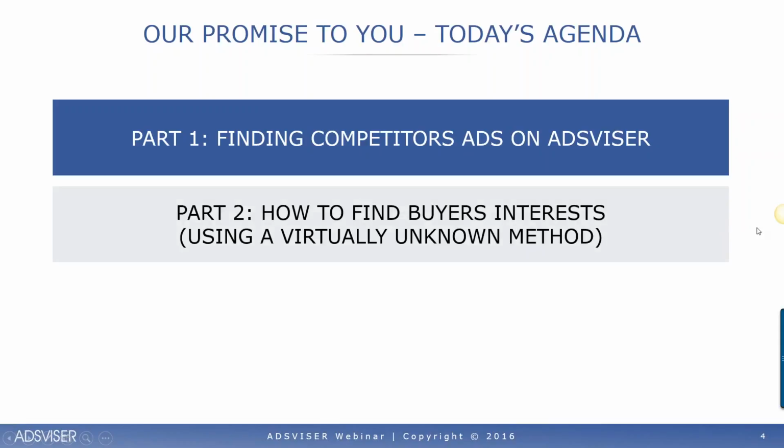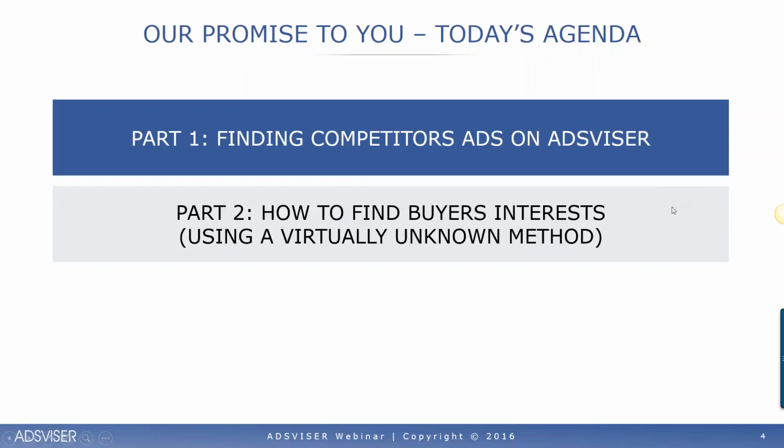We will also find buyers' interests, and I'm going to go into why that is super important in trying to create a perfect ad campaign in Facebook, okay? It's not just interests that we need, it's buyer interests. So it's a virtually unknown method. If you guys have seen this before, I'll be very, very surprised. We cannot find this anywhere in the market, and hence we wanted to share this tool and method with you as well.